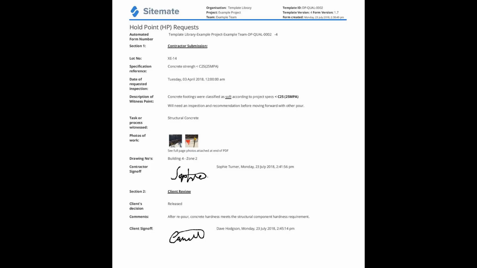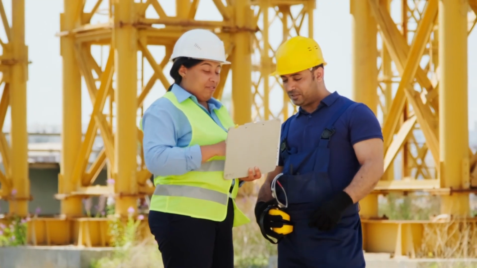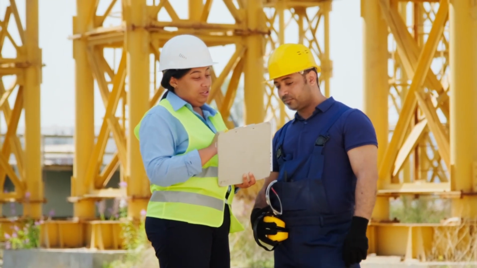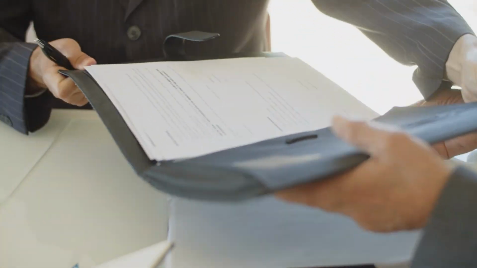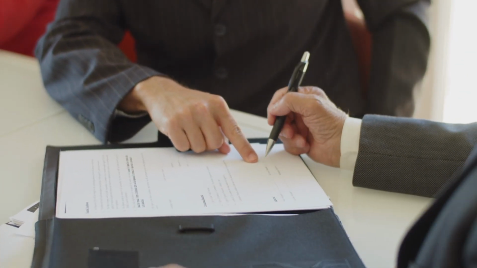Examples in construction include introducing extra inspection hold points for waterproofing, adjusting procurement timing for long lead materials, strengthening subcontractor supervision and performance checks, improving variation approval steps to protect cash flow. Implementation is where risk management becomes visible and valuable.